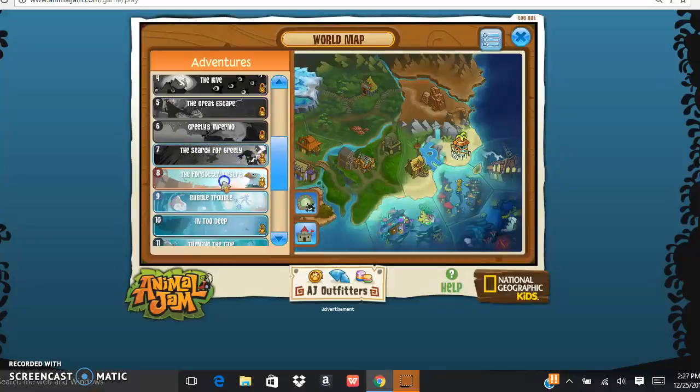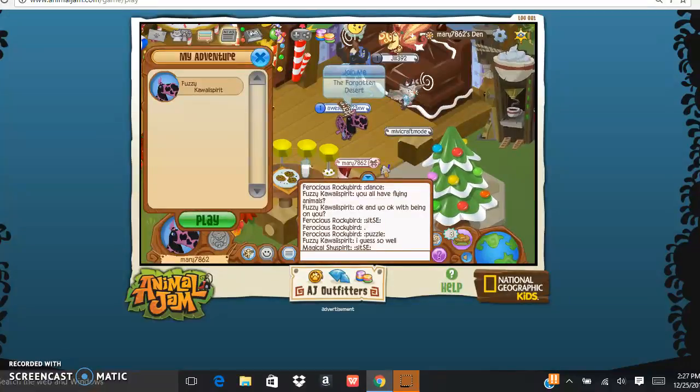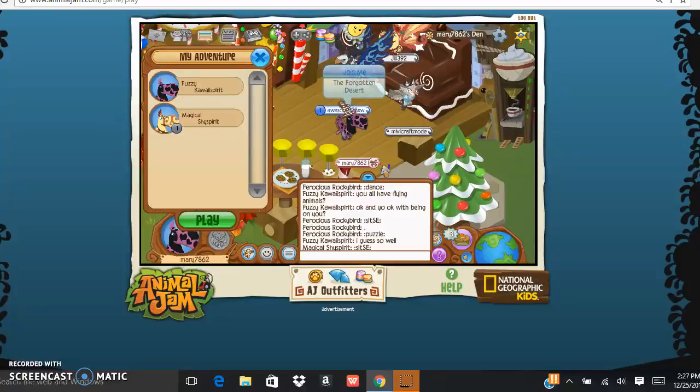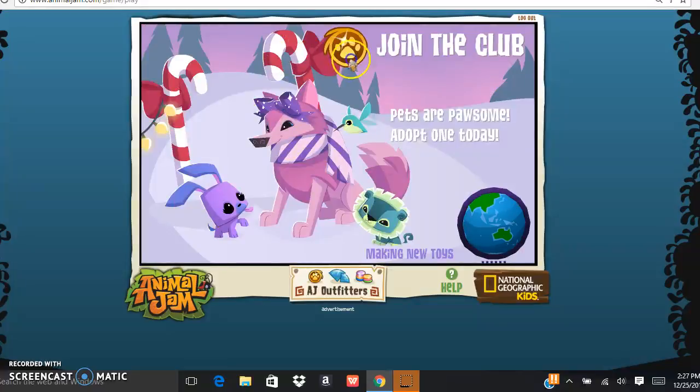And today we are doing Forgotten Desert openings. So yeah, they just have to join. Join, people, join. Come on, you can do it. Just click the button. Thank you.